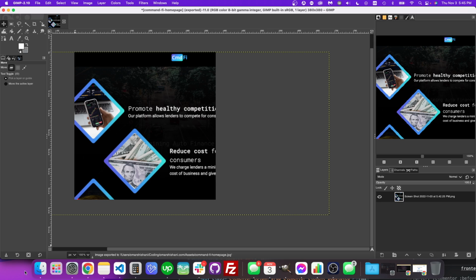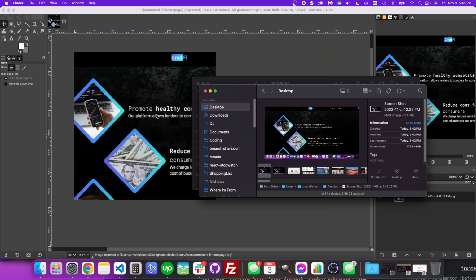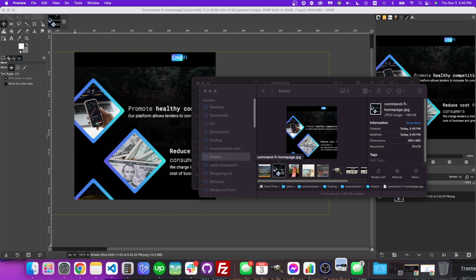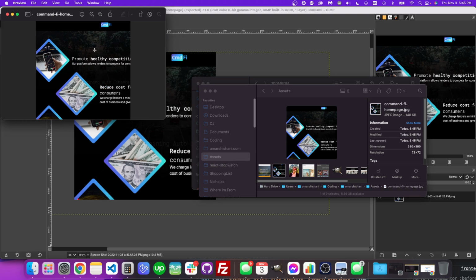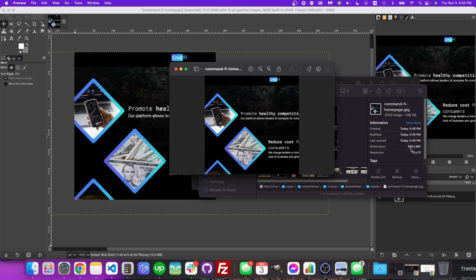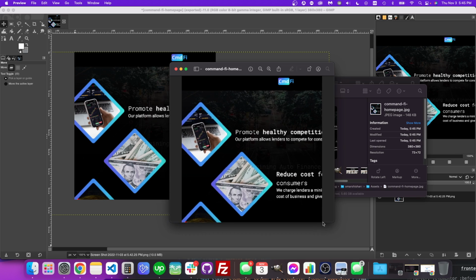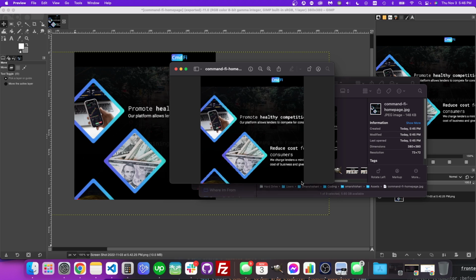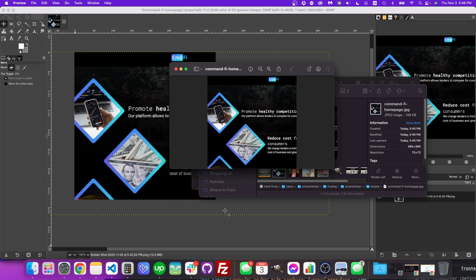So I'll do that, and then I can go to my folder where that is exported to, open it up, and I will see that I got my appropriately sized image there. And you can see from the dimensions here in the Finder, 380 by 380, and that's going to give me the right size. So you see, if we make it a little bigger here, it's kind of low quality because the appropriate size is smaller.